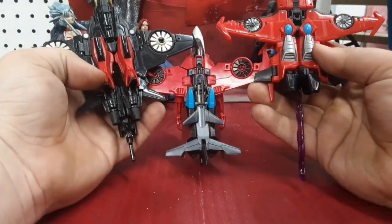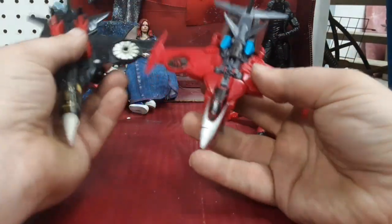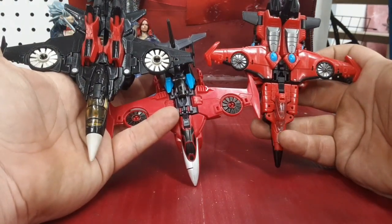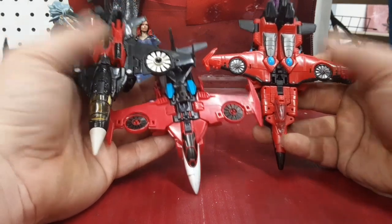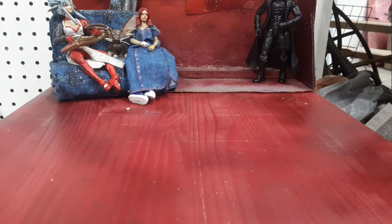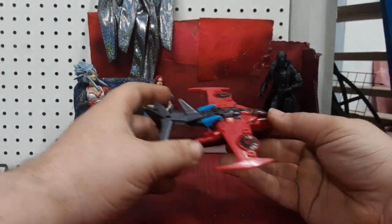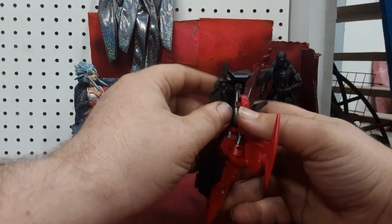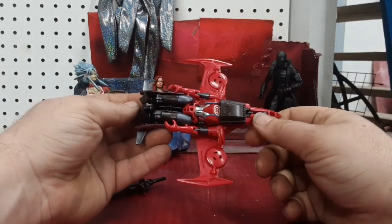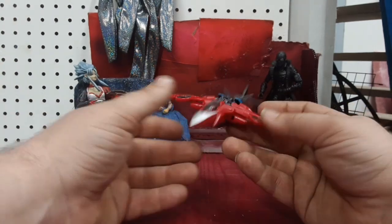You can still see how the essence of the vehicle is still there across all three versions — it is a fighter attack craft, like a sleek version of Thrust. I really enjoy the way all three of them look together, and I'm looking forward to getting that Titans Return version. RID Windblade in vehicle mode is a little bit bulkier, and you kind of need to leave the sword in place, but you can have her without the sword and she still has a very decent vehicle mode. They do a better job of hiding the head — it's definitely a more kid-friendly, bulked-out version of the Windblade character. She still has the spinning rotor blades for vertical takeoff and landing.